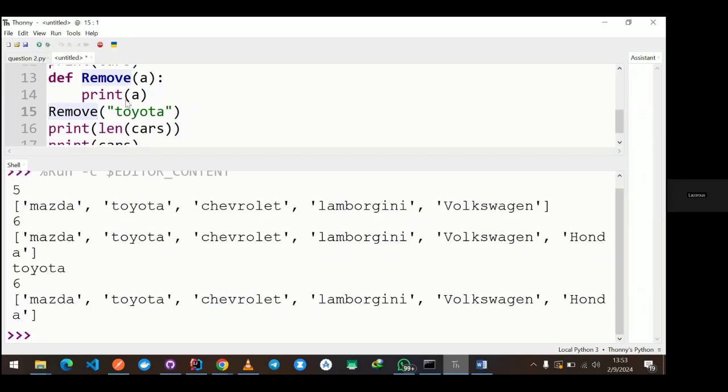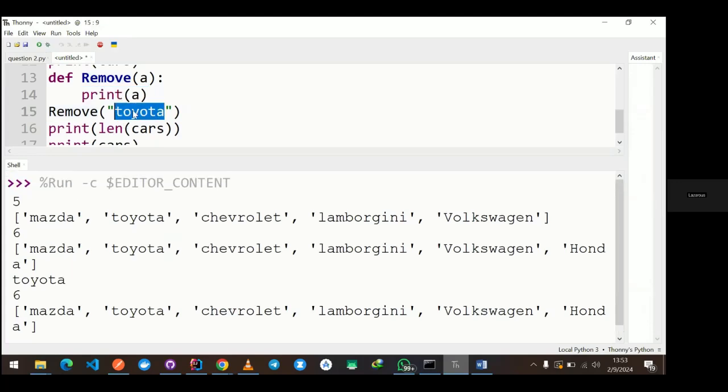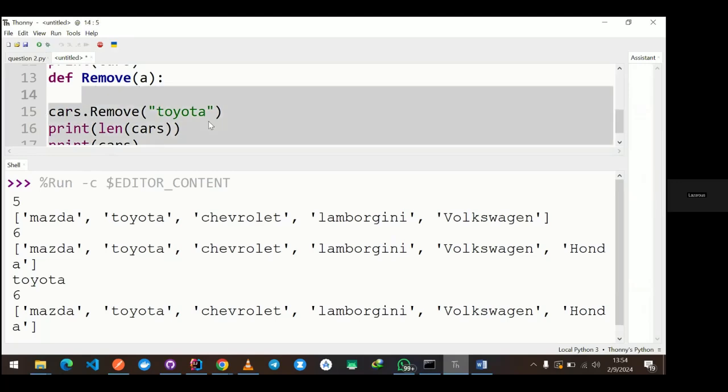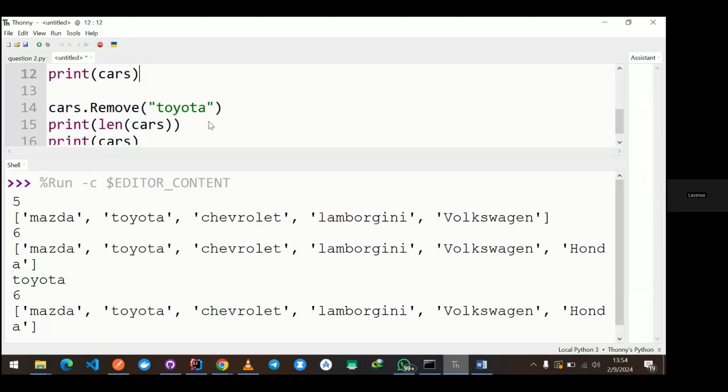So this print A is the one that printed Toyota, which is this one. Like I said, the remove function, you need to call it as it is, the same as the append, only that for the append, as long as the value you are putting is valid, the append will not throw an error.